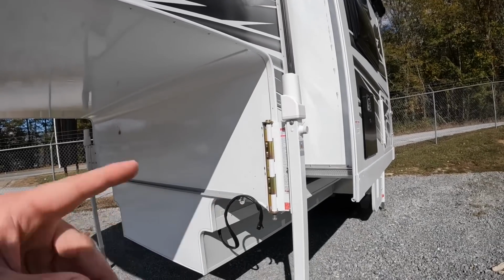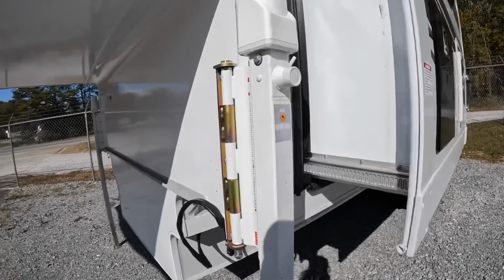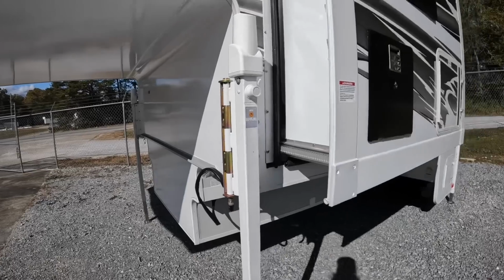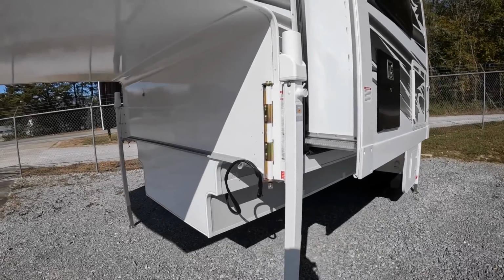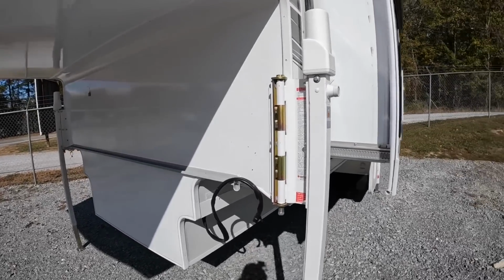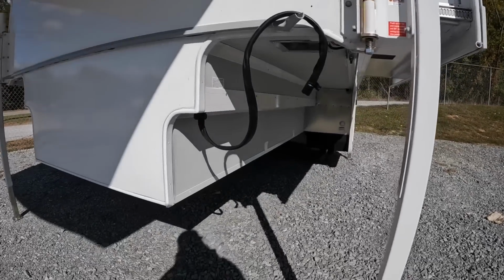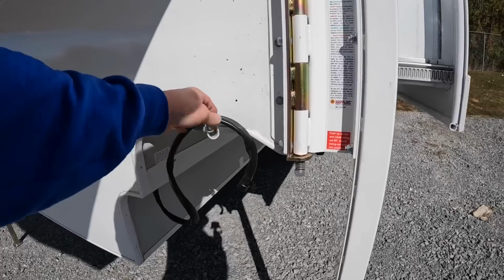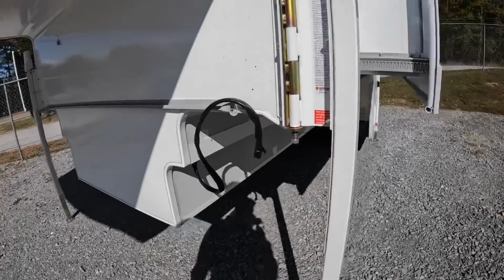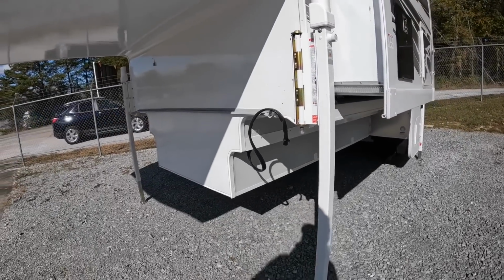Around all four corners, we're going to have all electric jacks. These are made by Happy Jack. These are the 4820s. I think altogether these jacks are rated to uphold like 11,000 pounds, so plenty of jack there for the camper. If you take a look here, you'll see that they have swing outs on them. That's so you can park the fat butts underneath them. This hanging off the side over here is the Lance plug. Lance supplies you with the truck side wiring harness, and that's what your dealer is responsible for installing on your truck.